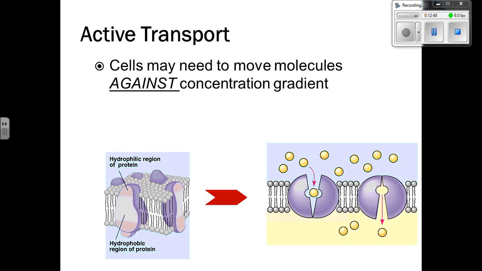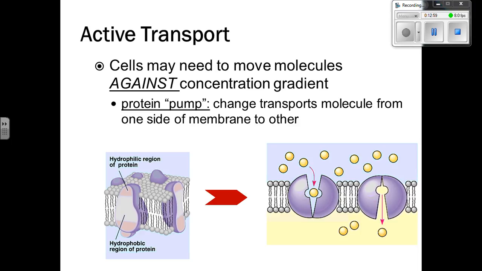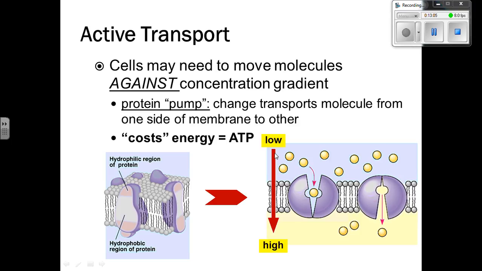If you want to move down in your notes at the very bottom or on the back, it says active transport. Just know that active transport needs energy. We're going to make things more crowded. Cells may need to move against the concentration gradient, to the more crowded side. So we're going to use energy to do that, often called a protein pump. And we go from low concentration to high concentration.